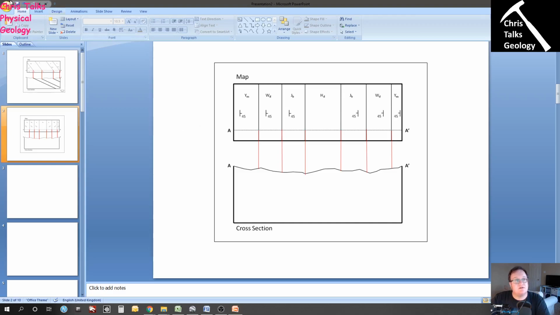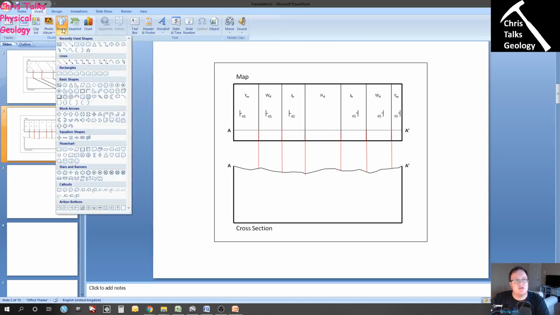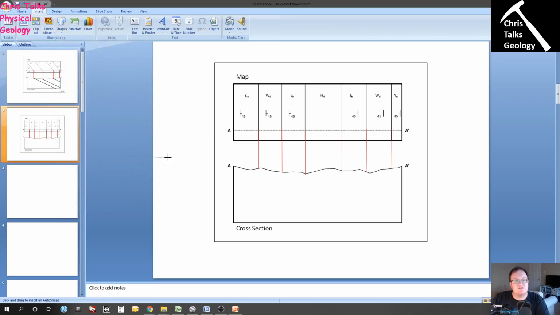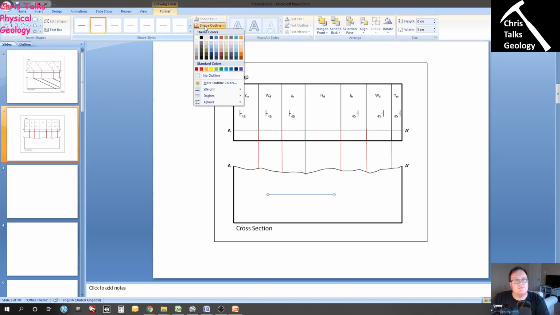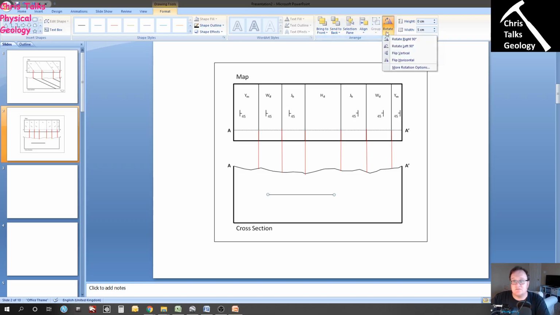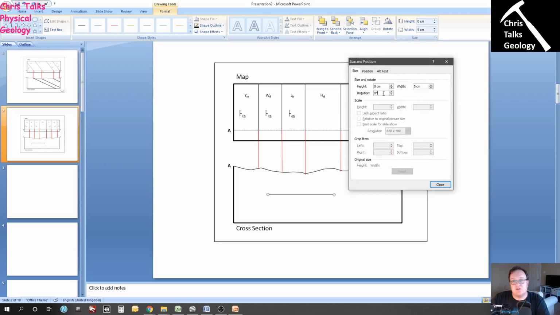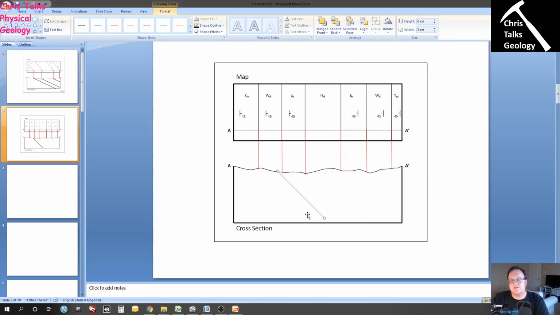Okay, so let's draw our diagram. So once again, insert, shapes, line. Here's our horizontal line, which we are going to color black. And just like before, we're going to go to rotate, more rotation options. And we're going to go to rotation and we're going to put in 45. Close. Okay, so there's our boundary.